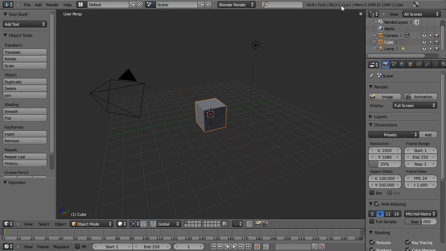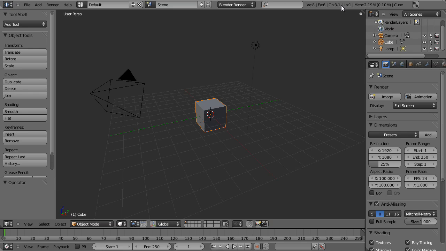Now that you're comfortable with the interface and navigating within the interface of Blender, let's look at some basic modeling tools. Modeling in Blender is basically the starting point of most 3D. It is what allows you to create the object that you will later go on to animate, texture, and render. I'm going to show you a series of tools that include selection, transform, and some basic manipulation for modeling tools that will allow you to create the objects that you're going for.